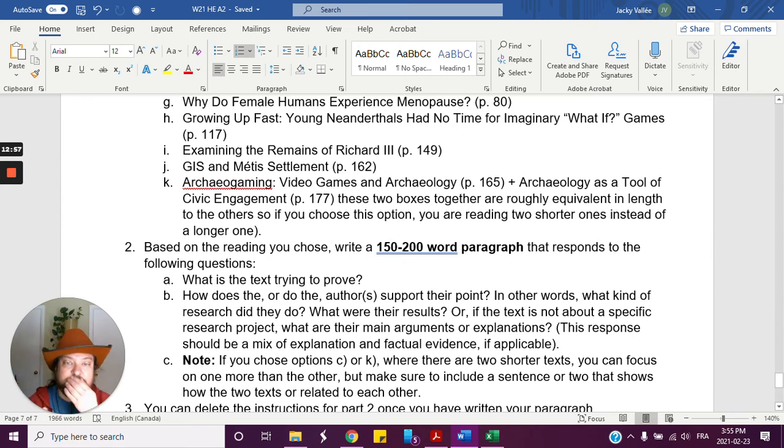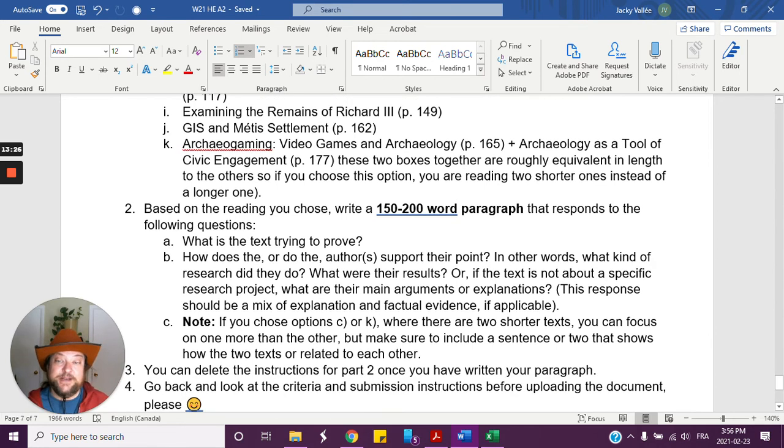I'm not a stickler for the words. This is a rough guideline. Some students manage to say a lot in fewer words, and some students need more. So if you're at 140 words or at 220, you're not going to lose points. Just don't write a full essay, and don't waste space and try to trick me by having a long introduction and then 1 line of substance and then a big conclusion. Like, no, you don't need an intro or conclusion. Get straight to the point.